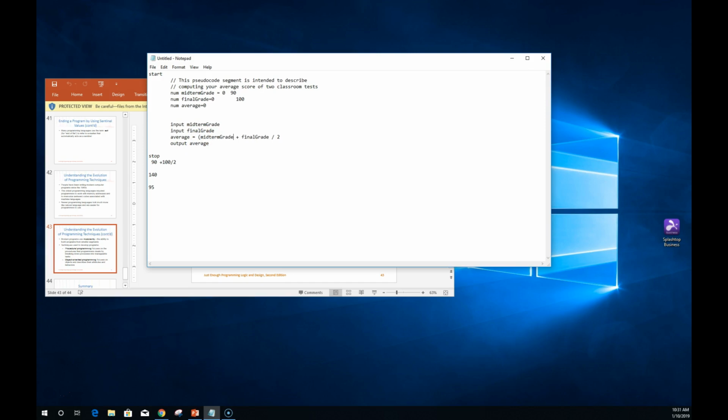So here, and so now it's going to take 90 plus 100 and add those together to get 190. Then it's going to divide that by 2. Now does this program seem to make more sense?